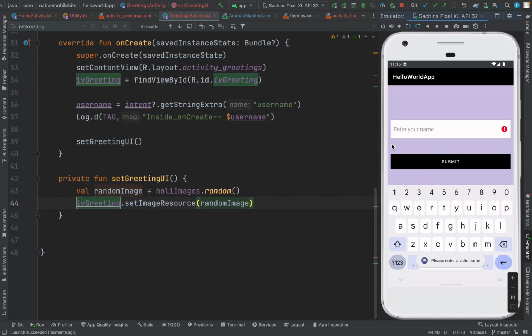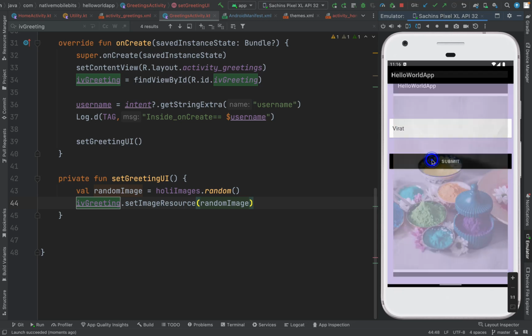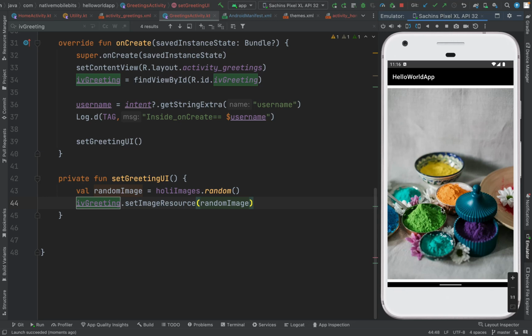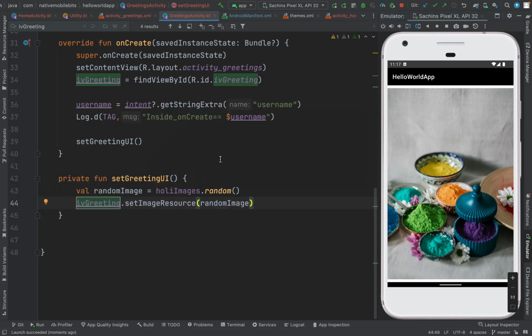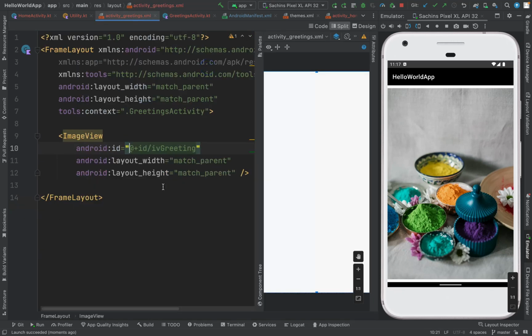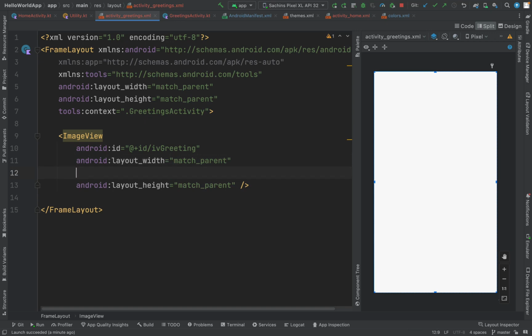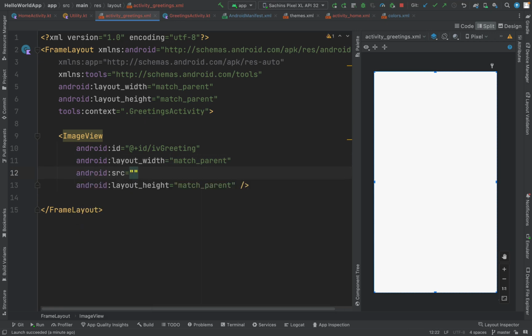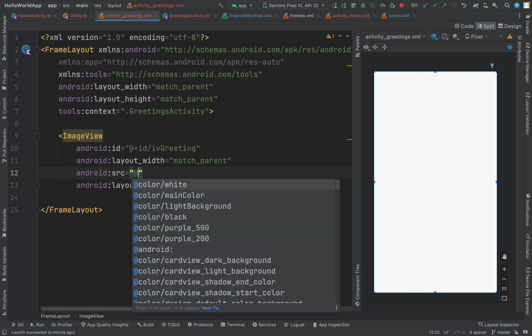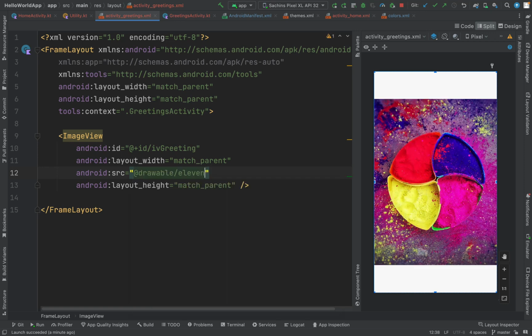We don't enter anything, it shows an error. Then we enter a valid value and we submit it, so it shows us an image. Okay, now let's set a text also inside this screen. So right now our image is taking the full screen. For now let's try to set one image from the XML. So we can set any image from our drawable. So we can use this drawable 11 maybe. Okay, it's setting like this.